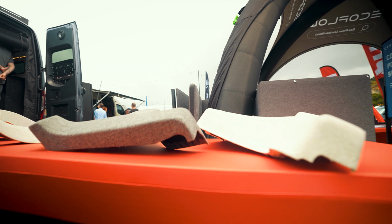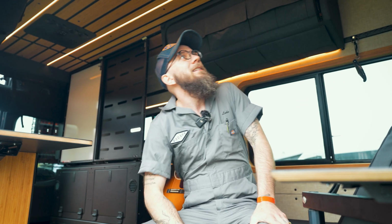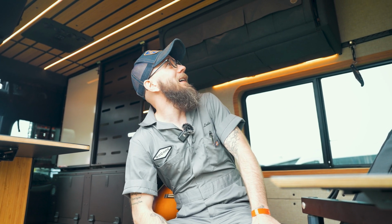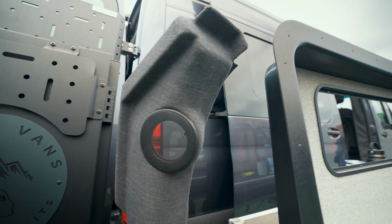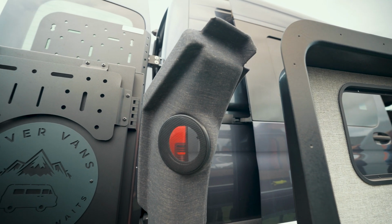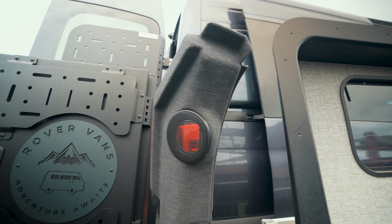As a carpenter and a metal worker, when I really got to building my first van, I did some sitting back on a stool and just drinking a beer, looking like, how in the hell am I going to finish off these? So that's why I brought our sculptor in, Brad, and we started to first sculpt them out of foam, pouring them out of foam, and then we got into the thermal forming, and that has just changed the world. It changed how we build vans, and everyone around us how they build vans.